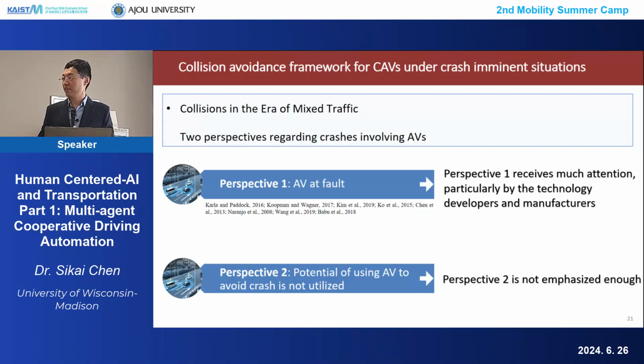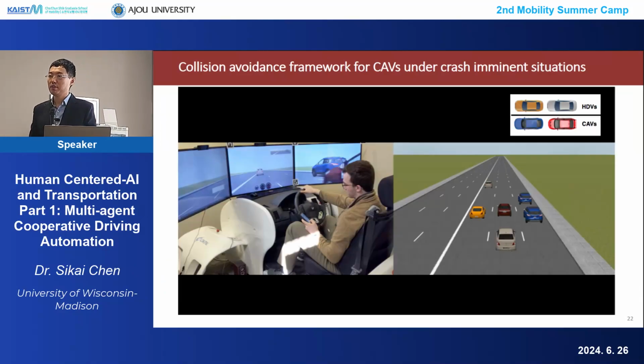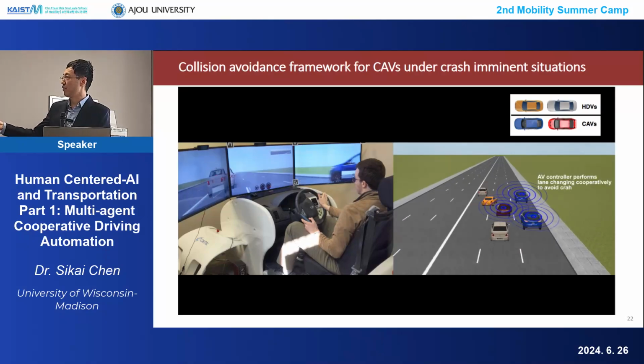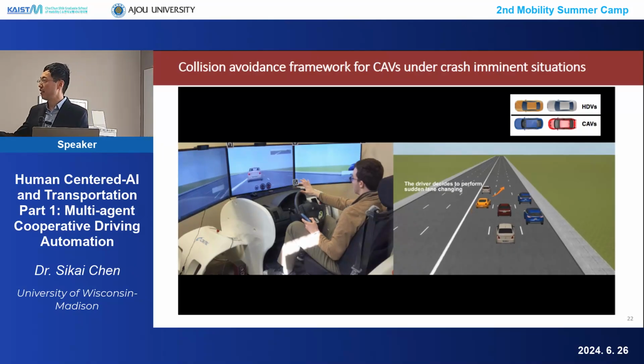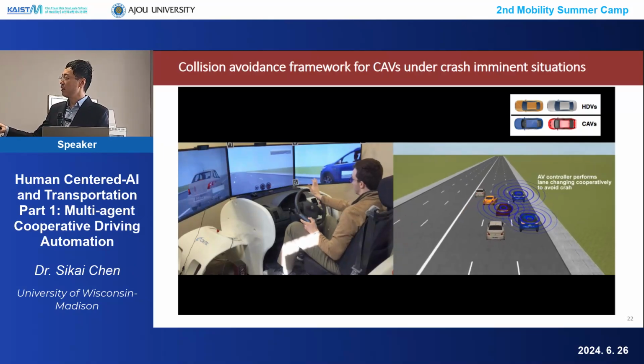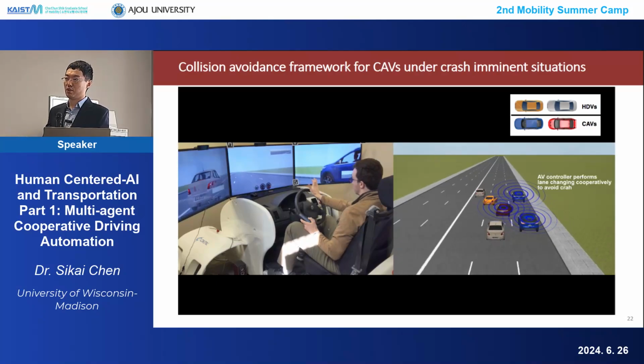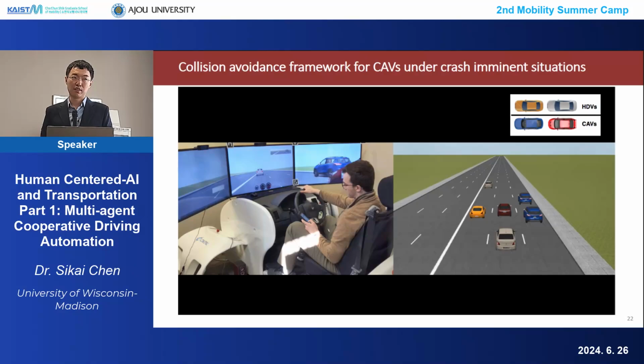But what we saw in Trevor's case is perspective two. This is not so emphasized right now. You may find more opportunities there. The AV is not at fault, but there could be an aggressive human driver in the mixed traffic creating problems, and the AV is not able to dodge that, right? So in order to help with perspective two, we are doing this. CDA. Trevor is driving this yellow vehicle. I didn't show you the right side. You didn't see a crash. That's what happened. Trevor turns aggressively, and these three CVs work together, sharing information. One blue car accelerates, one decelerates, all done by the AI. So they dodge the crash collaboratively.